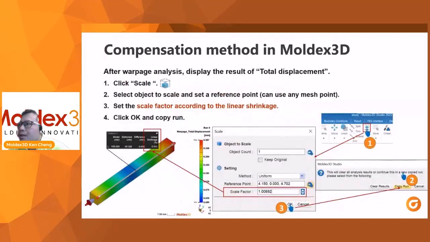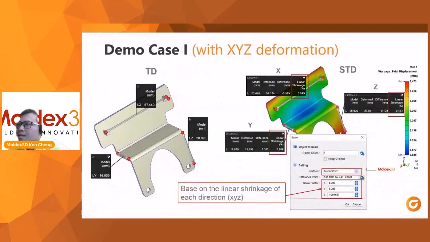And this is the workflow. Basically, after a couple of clicks, you will be able to use a compensation and then export the deformed model from Moldex3D back to Cimatron. This is in X, Y, and Z direction. Same process. You are able to compensate in your X direction, in your Y direction, in your Z direction. And the goal will be the TD will use this method. You will be able to use a compensation or Kentucky windage.